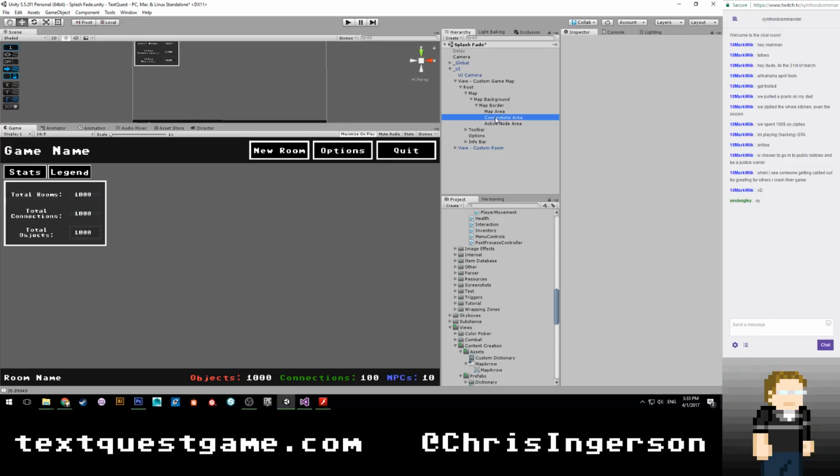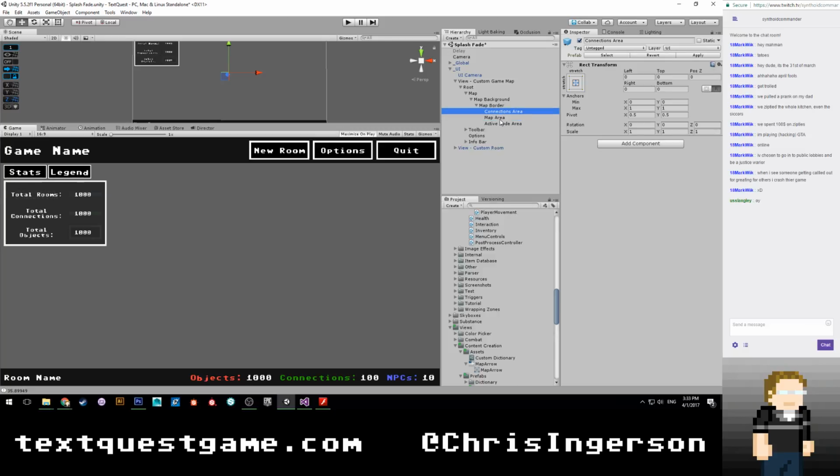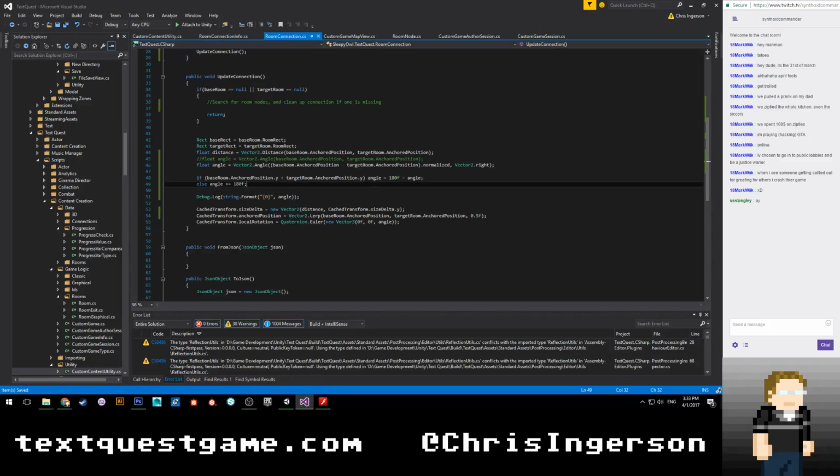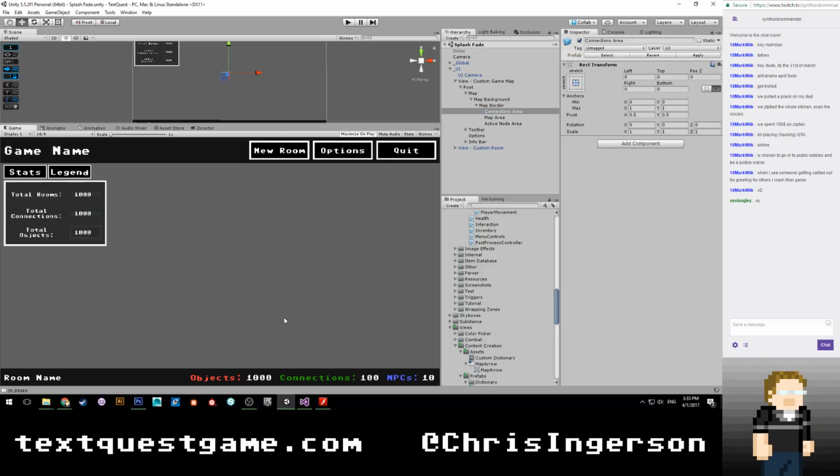So instead of doing that, I'm going to move the connections area to be below our map area. And then I'm going to get rid of this, and we'll see how that looks. Because right now, really, the only important thing is that we have nodes and that we have connections showing that they're connected. So next test is going to be, let's get like 3 or 4 nodes in there and have a couple of nodes going to the same room, or connected to the same room, and see what happens.